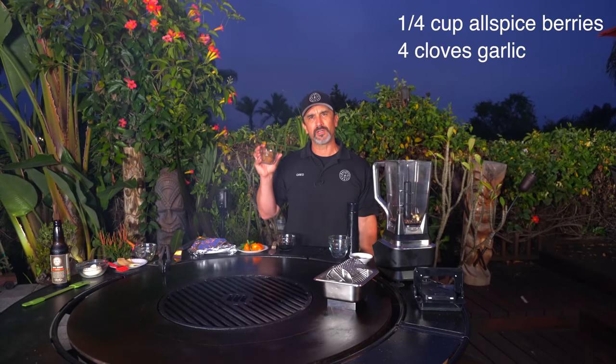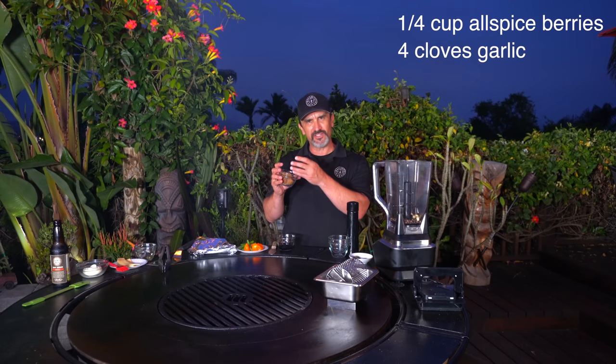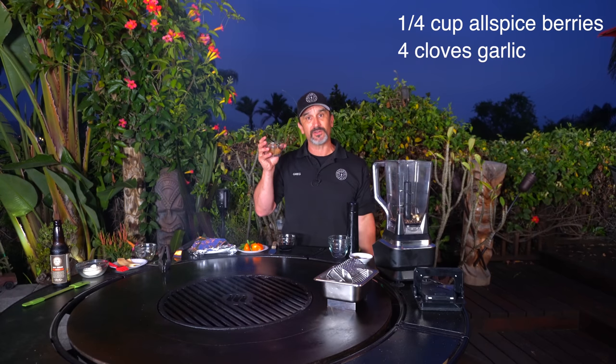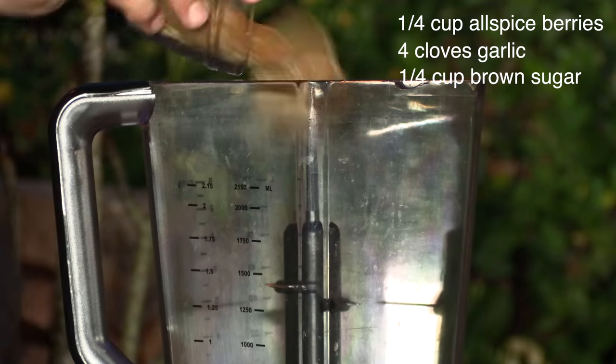So I'm using Mexican sugar. It's a raw sugar called piloncillo, and it's just raw sugar in its purest form, and they shape it into a cone. I was kind of thinking about this, and it may actually be more accurate than using our brown sugar. So I have 1/4 cup.